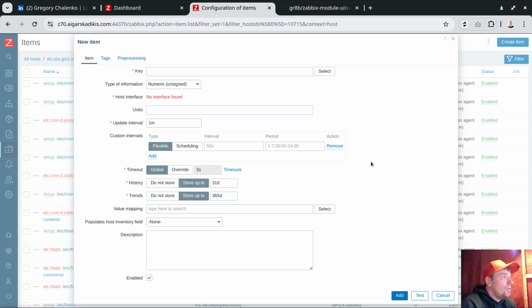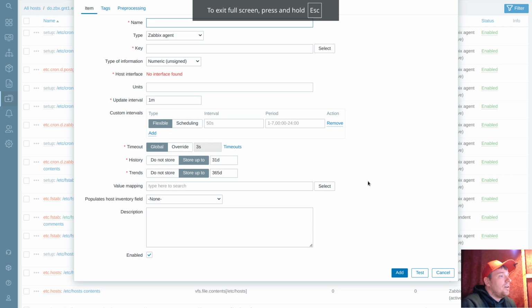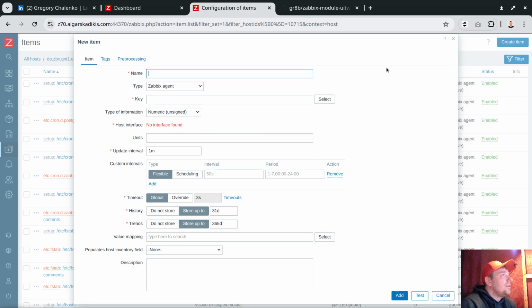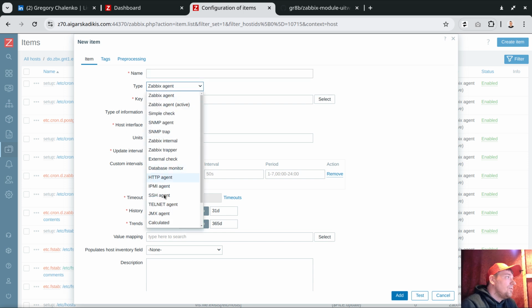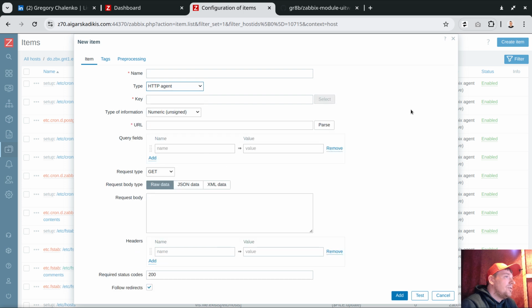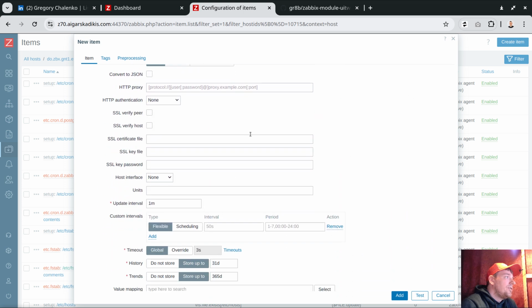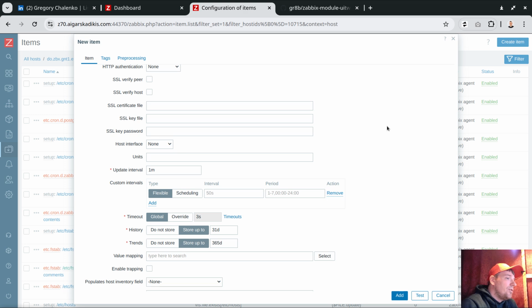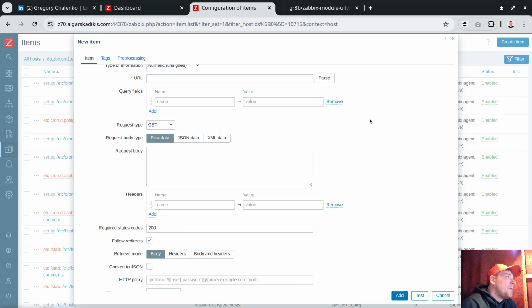If I put it in full screen, it looks a little bit okay, but it's actually cutting away the viewable area. But my point here is that you get a little bit more space to work with, and it becomes very important when using the HTTP agent item. It has so many fields, and if you have a vertical screen, it will make even more sense.